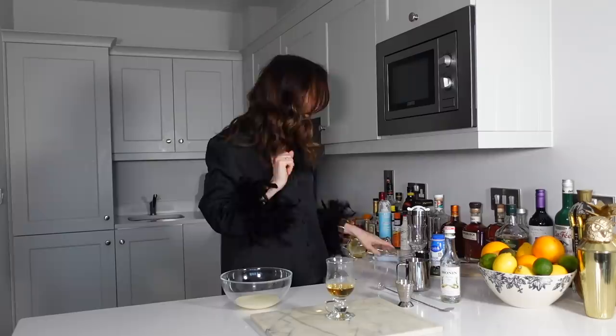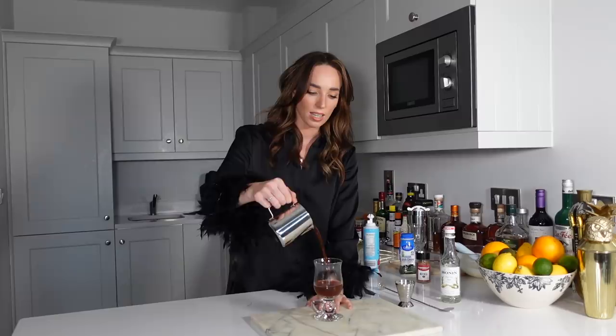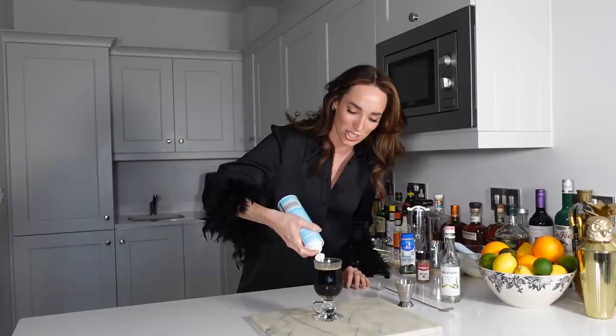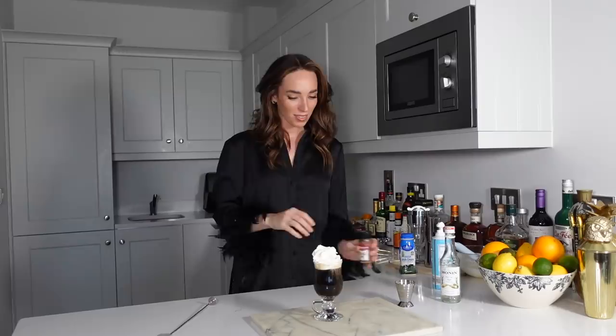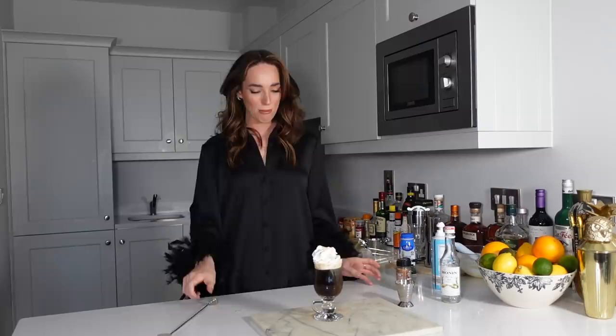I haven't whipped fresh cream in a while — probably not wearing the right sleeves for it — but I have my whisk so let's give it a go. This is taking way longer than I thought. Come on, I want my whiskey! Okay, I'm making an executive decision — I'm abandoning the fresh cream because this is just not working. So let's pour our hot coffee over our whiskey — beautiful, oh my god, that looks gorgeous. I'm leaving a little space at the top and adding the canned whipped cream. There's a bit of chaos — it nearly fell over — and now a sprinkle of ground nutmeg on top. Oh, that looks absolutely beautiful. I'm so excited to try this.